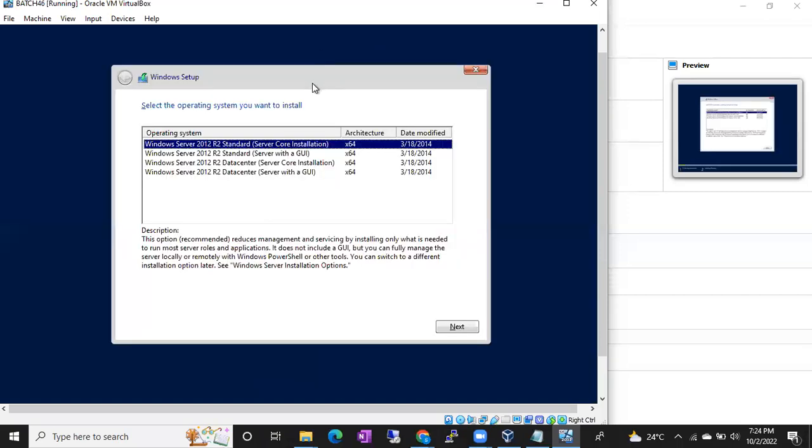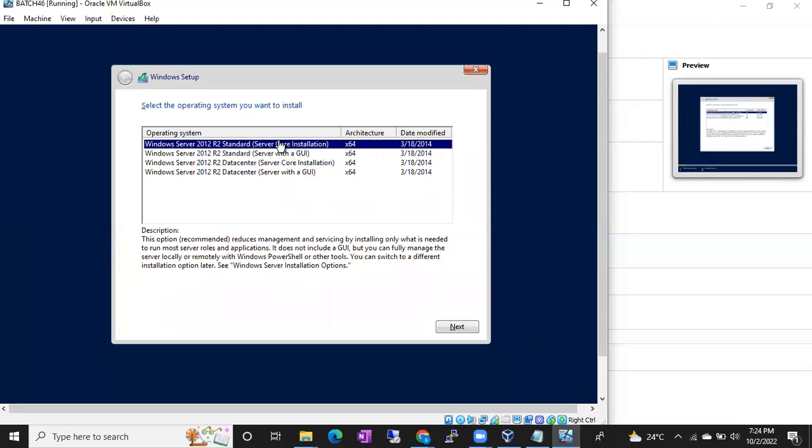Right. So guys, here you can see four options actually: server core installation, GUI installation. You can choose second option or fourth option, guys. Don't choose first option, third option. Definitely you will do the same mistake again. Sir, after installation of OS, I am getting a blank screen. If you choose first option or third option, you will get a blank screen. Okay, so don't choose first or third.